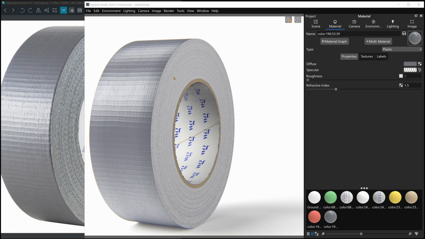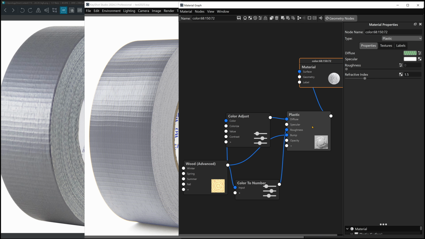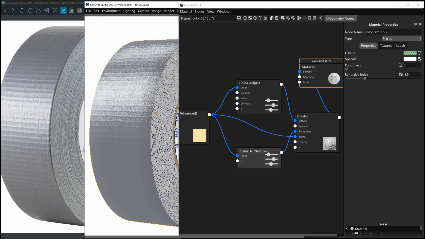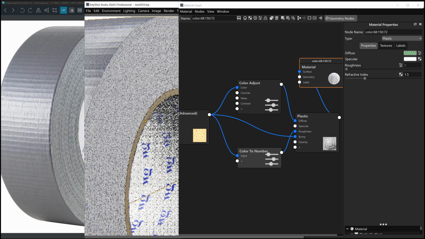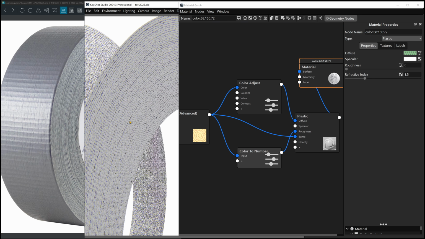So now when it comes to the side, this is probably going to be pretty surprising. It's fairly simple, but when I get into its material graph, you can see it's a little bit messy, but I'm only using one texture and a couple of utility nodes for this entire material. So if we go ahead and take a closer look, this one you want to get very close to in order to see what's happening. And I'll hide everything else so you can really see what's going on here.